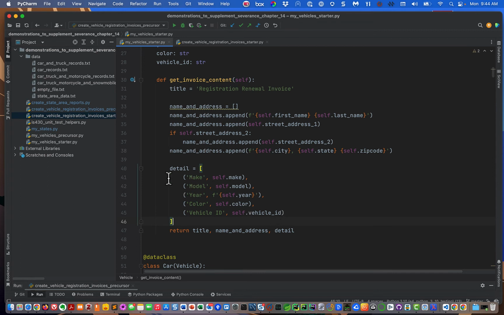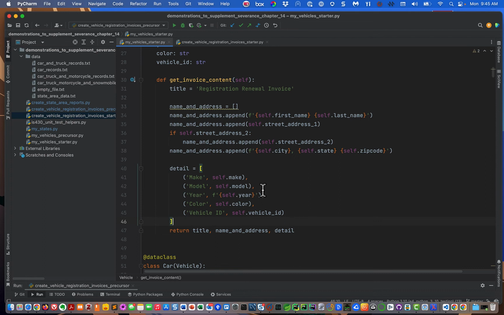tuples. Now, could we have done this through append? Yes, we could have. A lot of times when you do that with PyCharm, it gives you a squiggly yellow line, and it says that you could just use a list initializer like this. So I did it as a list initializer.